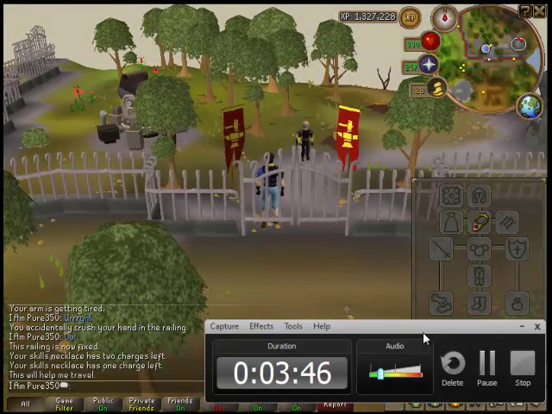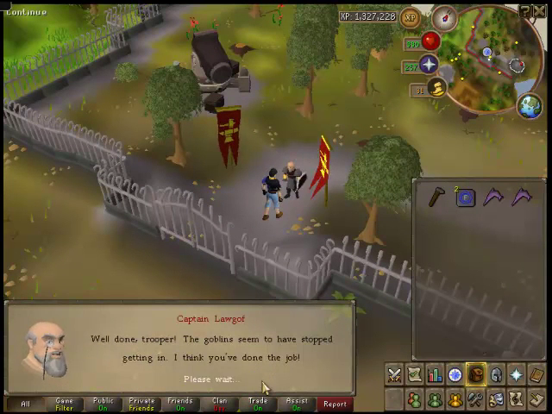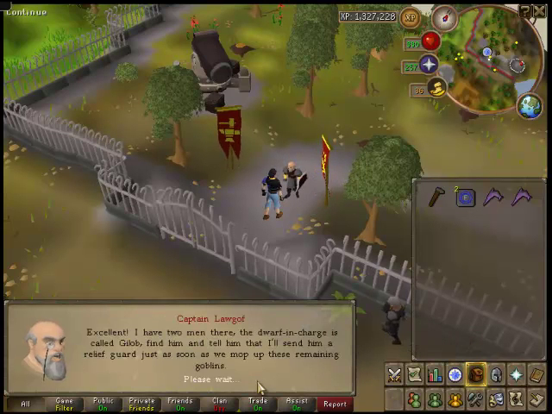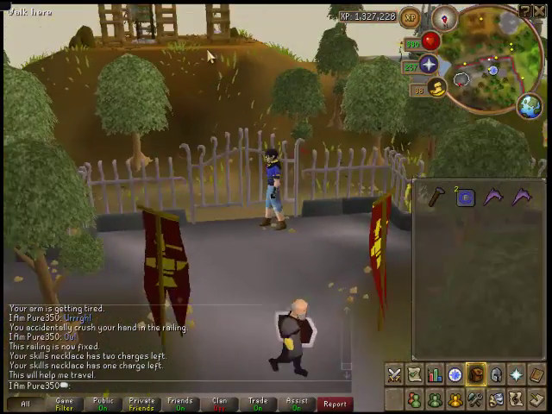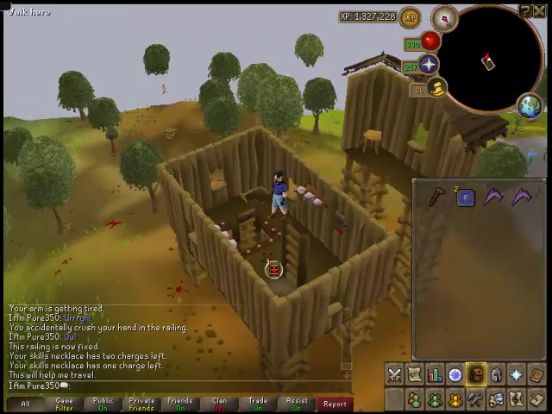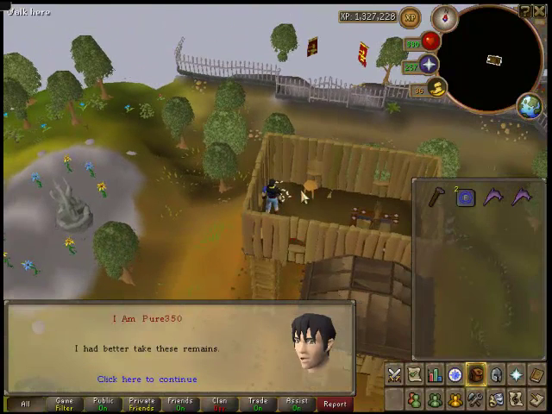Okay, guys, I am back, and sorry about that. I had to make a quick detour because I didn't bring food and I was dying. But anyway, what we do here, he's saying something about some guards being killed, and that you haven't heard from him. So we go up here, there's a ladder right here, we climb up the ladder, and then we can take the dwarf remains. It says I better take these remains.